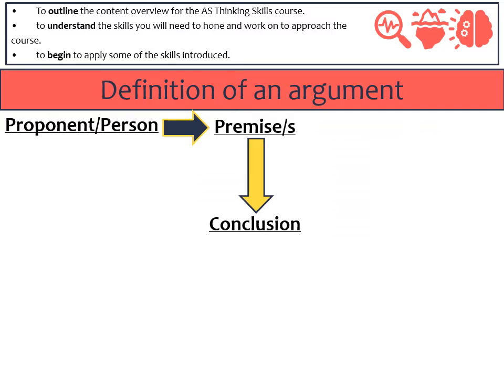So the definition of an argument is this: there has to be a proponent of an argument, and that's usually a person. You know, we're not to the stage of artificial intelligence yet. And that proponent sets out a number of premises. Those premises might be known as reasons. They might sometimes be known as evidence. But essentially, premises are a number of different reasons that are used to support a conclusion. And the conclusion usually follows on from one or more of these premises. Now, if the premises are true, then that means that the conclusion must be true as well. So I'm going to try and give you some examples today that you could potentially use.